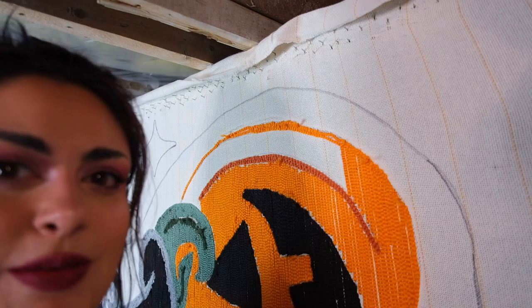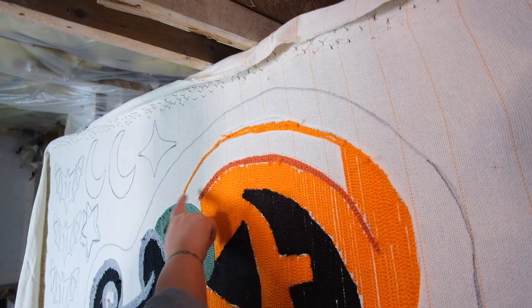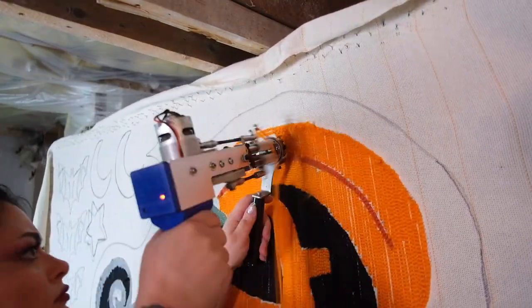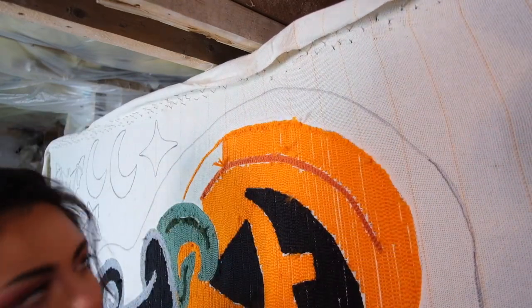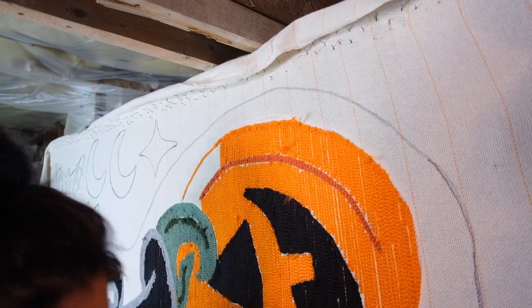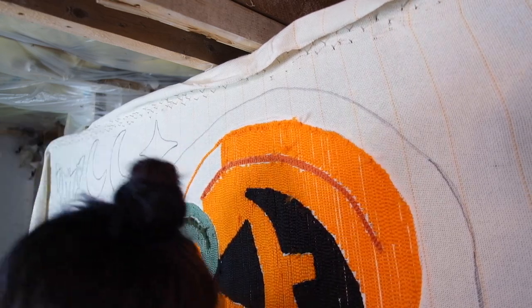Hey y'all, we're just about done. I just have to fill in this tiny little section. I have one small skein left. I feel like I bought the perfect amount for these two rugs, and I don't know how I did that.